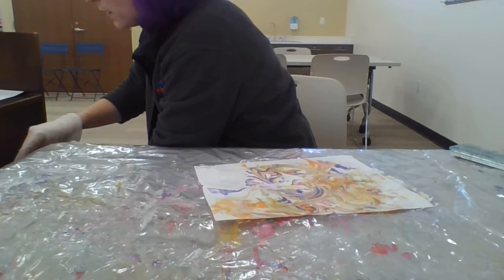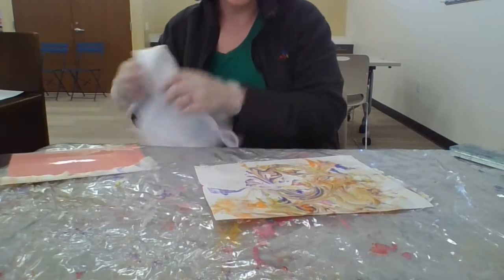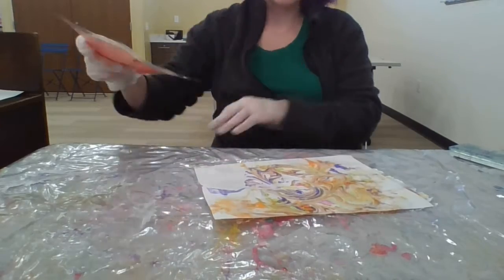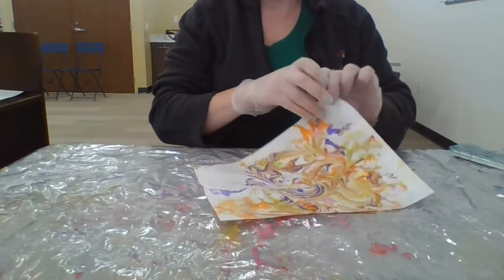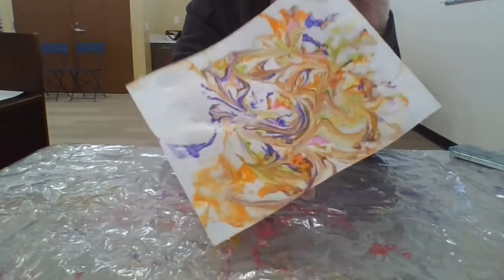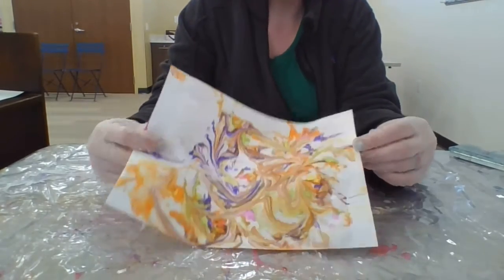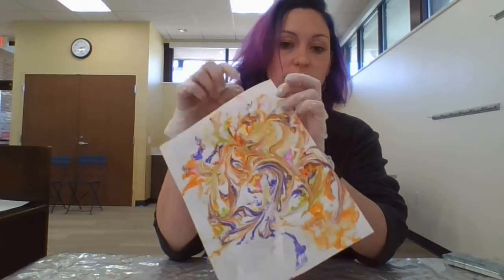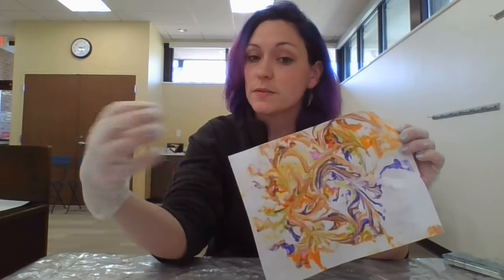And then I can put the scraped cream back into my container. If you have a towel nearby, you can wipe off whatever surface you have and then do another scrape. And then you have some marbled artwork. Even with the cardstock you will see that it's very flimsy — you will need to let it dry. We have found that this is a really good method to decorate bookmarks for gifts or make cards. You can also make something like this and then cut it out in a fun shape and hang it up in a window — it makes really pretty designs when the sun shines through it.